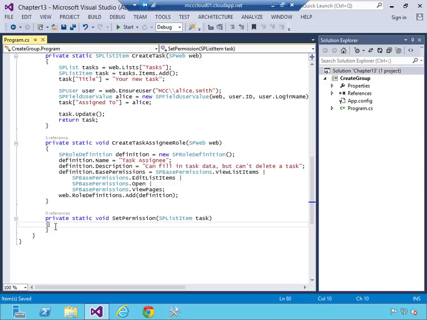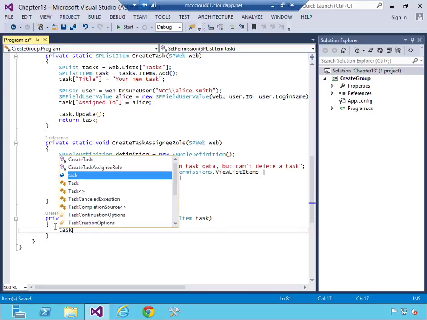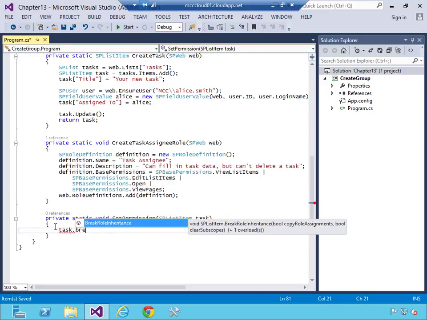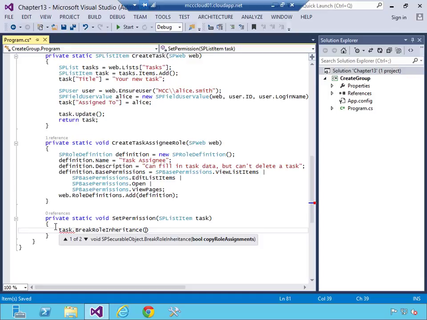So this is where we're going to break role inheritance. So first thing we're going to do is say task.BreakRoleInheritance. Now we don't want any of those role assignments copied, so I'm going to pass in false. Actually, I think false may be the default there.